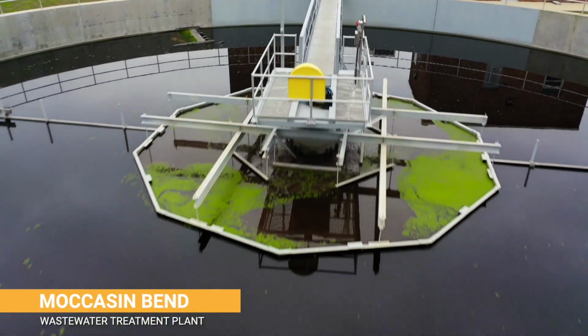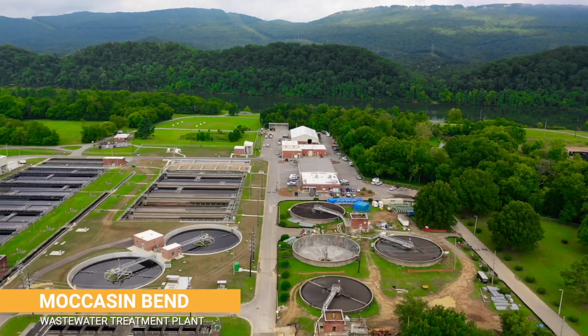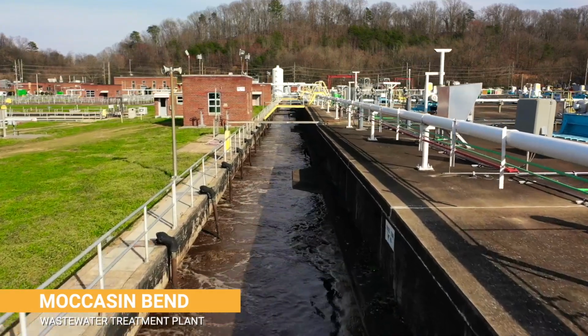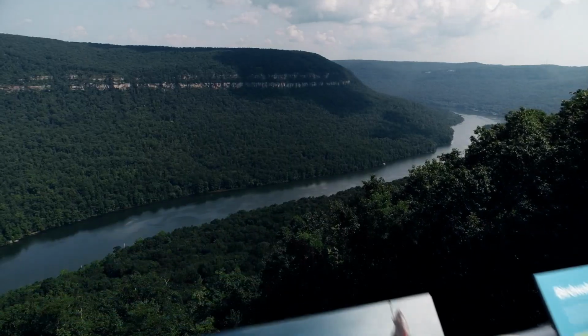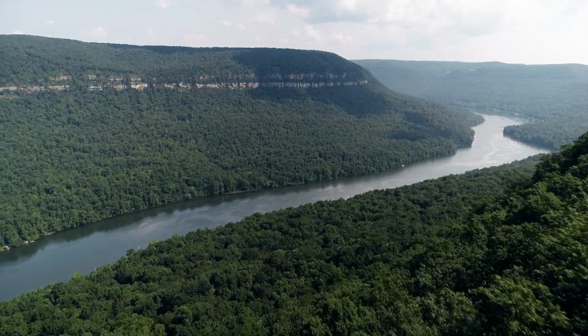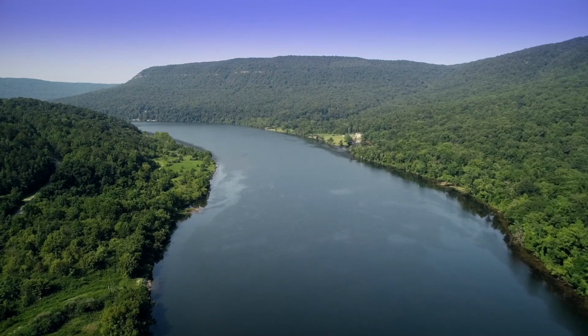main pumping systems, to our treatment systems, to the way we treat the wastewater, and the way we take the pollutants out of the wastewater and dispose of them long term. We're very proud of our treatment here. We create water that's clean and we can put it back in the river in a clear form. That's part of what Clear Chattanooga is about, to create clear water that can go back in the river.